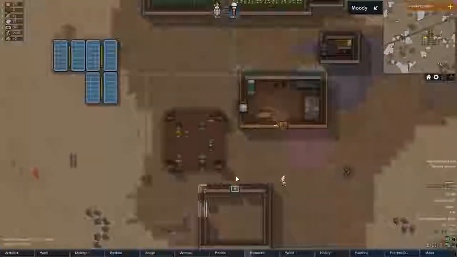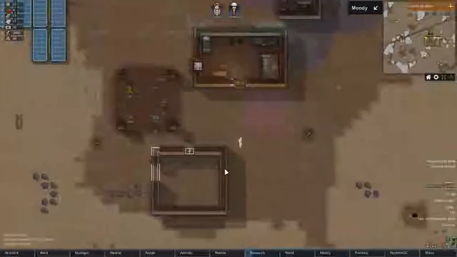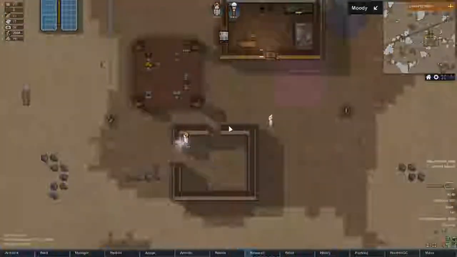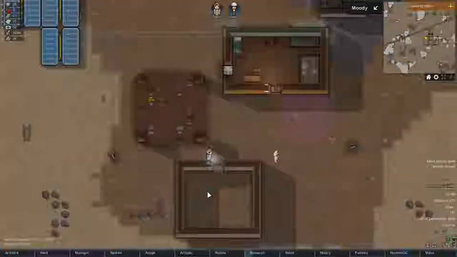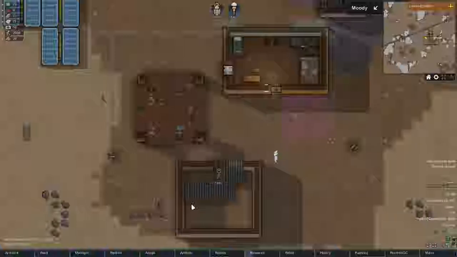Okay. So, Sharon is getting these blocks going, and I'm gonna finish off the rest of this building here. We got enough wood to make a bed. So we should be putting a roof on this. Yeah. Roof.